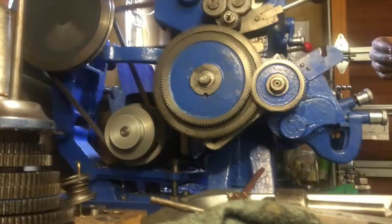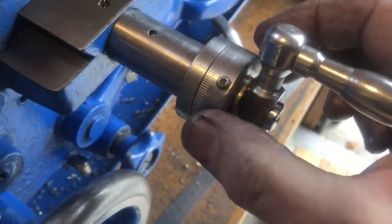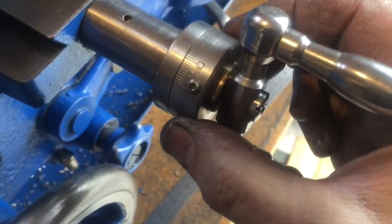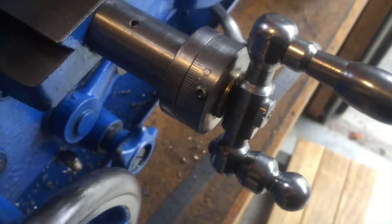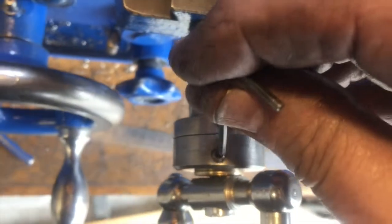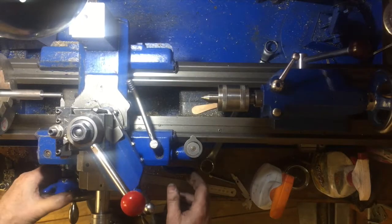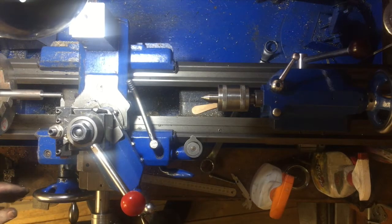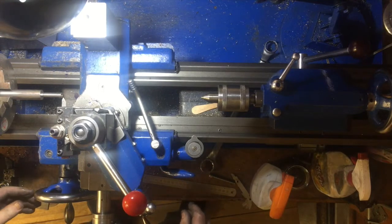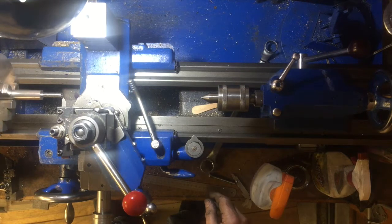Ready for screw cutting. I'm adjusting the dial here to zero with the tool just touching the surface of the work, so that that's my reference point. Actually, I've been using the cross slide for advancing a tool while screw cutting, but you produce better results, particularly in hard material like steel, if you use the compound slide set on 30 degrees for a 60 degree angle thread, because that cuts on one side of the thread only and not on the other side, and produces a much nicer result.